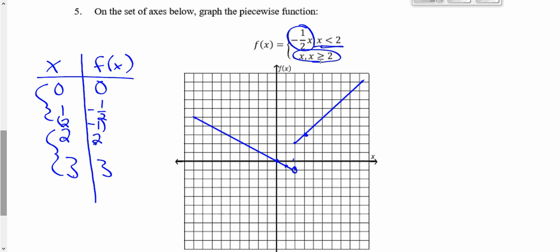Because like one we did yesterday, they actually connected up and it didn't matter. It was a V, or something like the other way, I don't remember. But in this case, they didn't. So if I had stopped here, I wouldn't have had the full graph, because there are values in between 1 and 2 as well. 1.5, 1.9 would be included up here. So I've got to go all the way to where the 2 is, but then indicate I'm not actually including 2. So I wanted to put it in there to see where that first piece ended. But then that's a closed circle, because I put it in the correct one, so that it does include it.